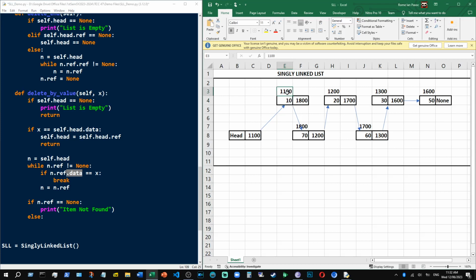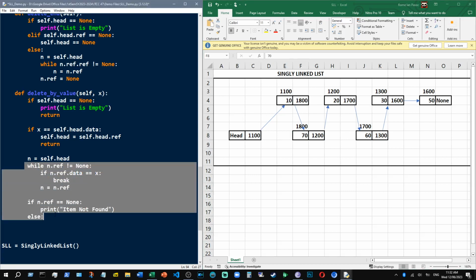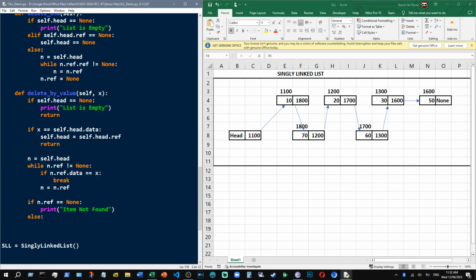Earlier we used n.ref.ref, now we use n.ref.data. Let's try and understand what this will do, but for that, let us finish this step here.